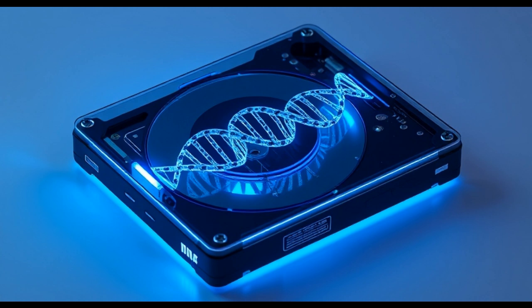Exactly. And researchers are developing ways to design DNA sequences that can interact with each other in predictable ways, performing calculations based on those interactions. So it's like building tiny biological computers, using DNA as the building blocks. That's a great way to think about it. It's still early days, but the potential is enormous. Imagine having computers that can operate at the molecular level, potentially performing incredibly complex calculations with incredible efficiency.